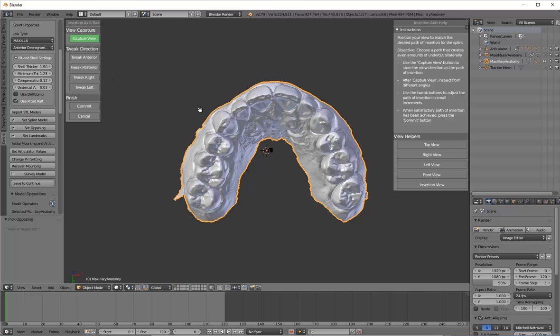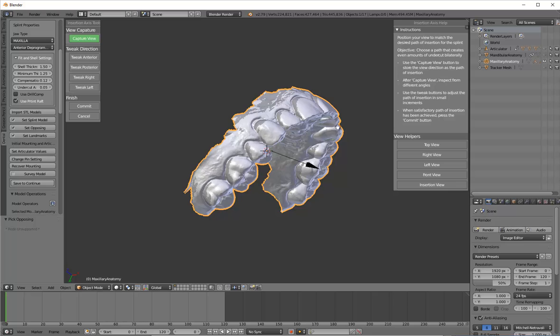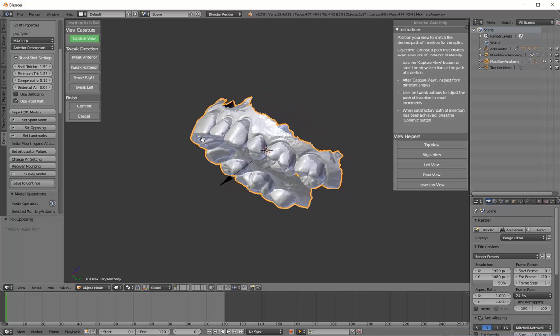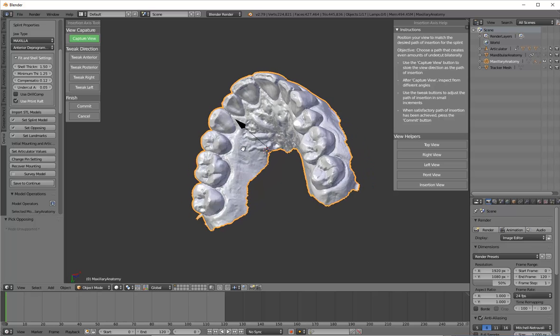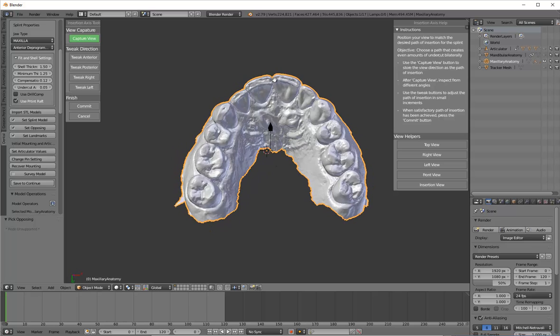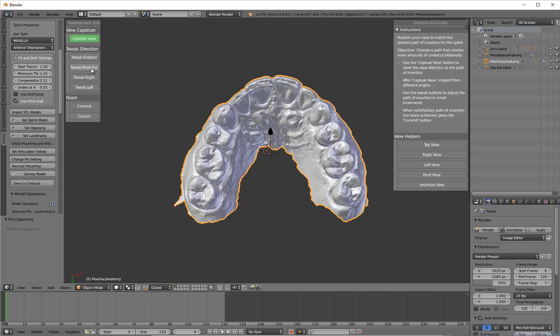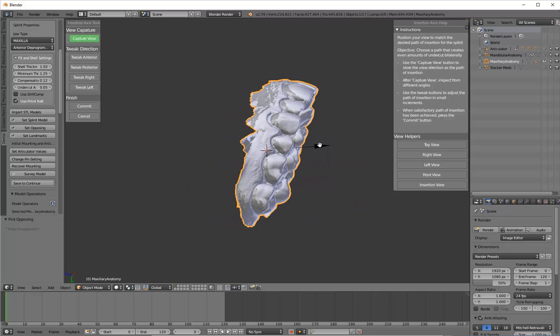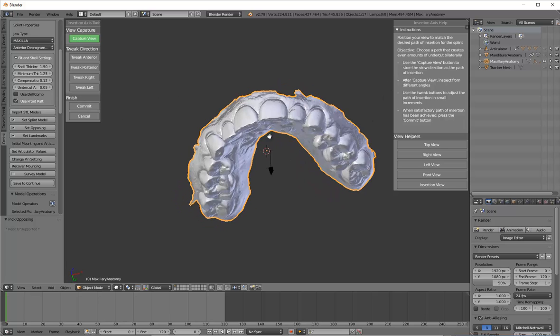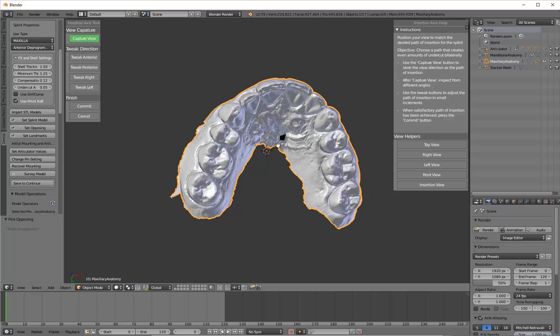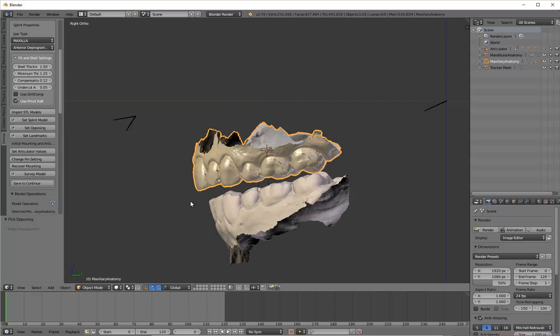Now click Capture View and look around. Like, okay, there's a little shadow there, but there's also a little shadow there. And so maybe that's just the best of both worlds. There's a little bit here, but again, that's not a big deal. If you need to, you can tweak it to the anterior, to the posterior, and you're basically adjusting this little arrow to the anterior, the posterior, left or right. But I'm pretty happy where it is. You can always reposition it and click Capture again, but these are just small little nudges. Okay, I'm going to click Commit button because I'm done.